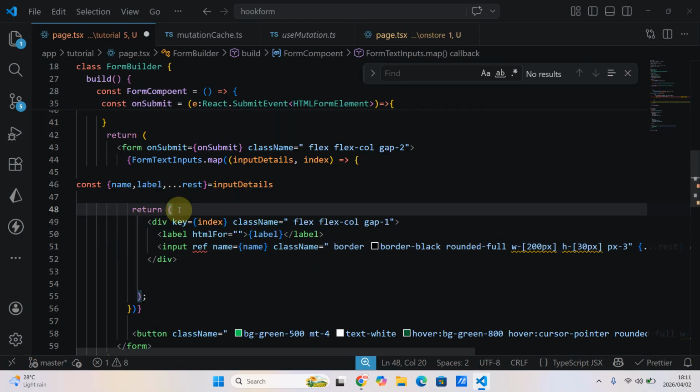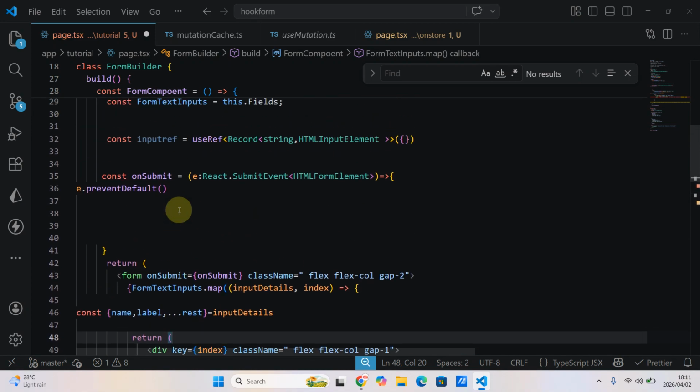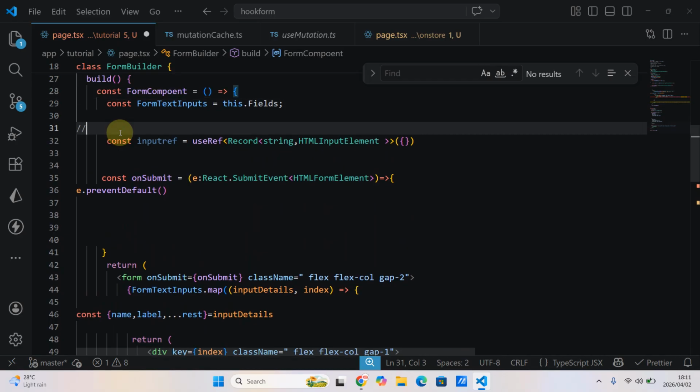Maybe while I'm here, I need to explain useRef and what it is for. useRef has two uses in React. It's used to gain control of the actual HTML element.